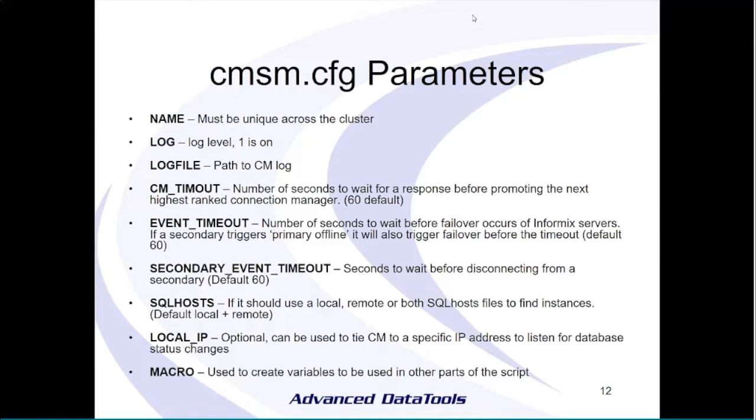So it means you can have the top section of your Connection Manager be a bunch of macros, and then the rest of the definitions actually use these templated fields. That way it's easier to manage when you're deploying it to many Connection Managers. All you have to do is look at the little top section and change those variables.